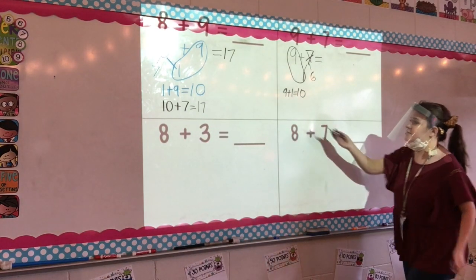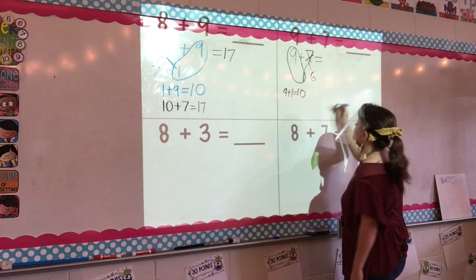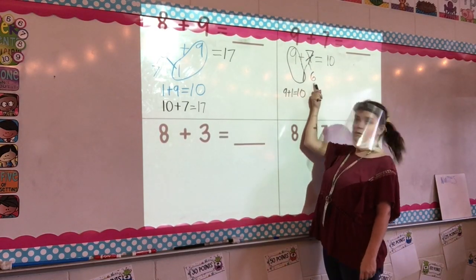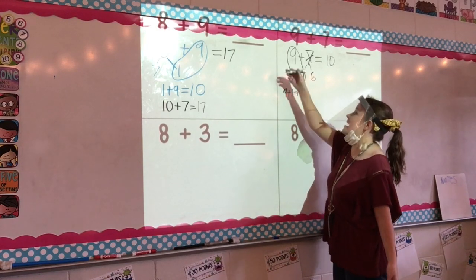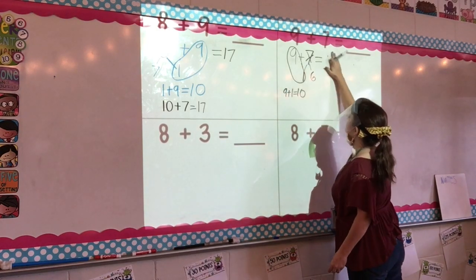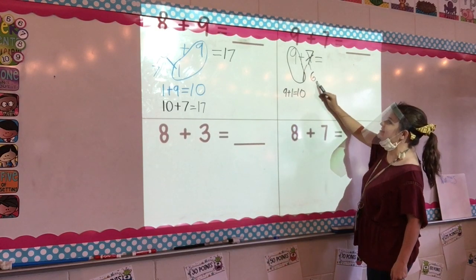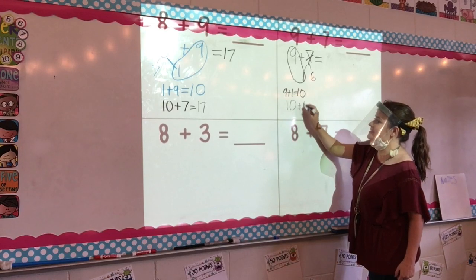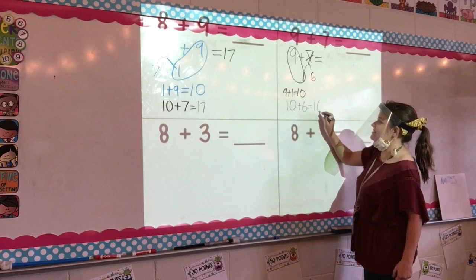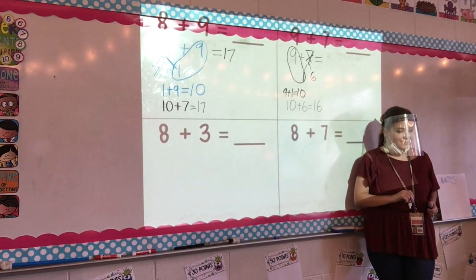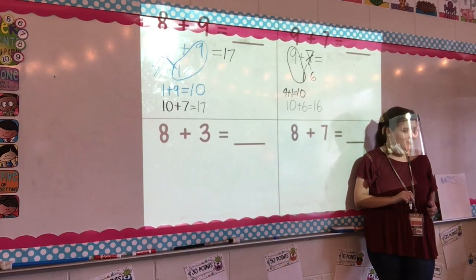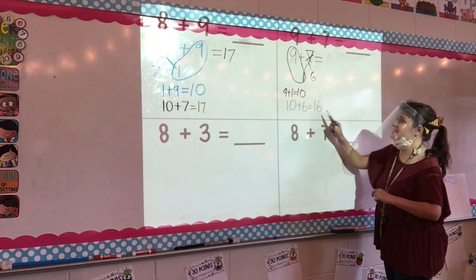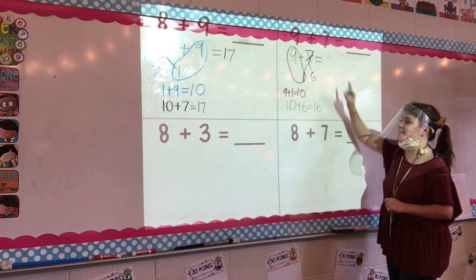So Aiden, I just did 9 plus 1 is 10. Is that the answer? I'm done? Walk away? No. What did I leave? The 6. I made my pair to 1 and 9, but now I need to go back and add the 6. It's 16. 10 plus 6 is 16. Good job, y'all are doing a great job following along. So the whole answer is 16. 9 plus 7 is 16.